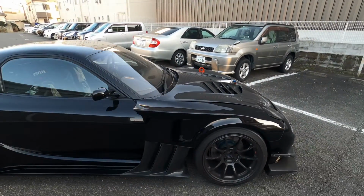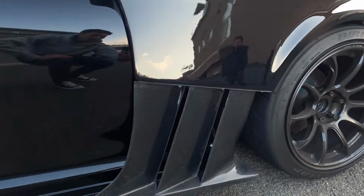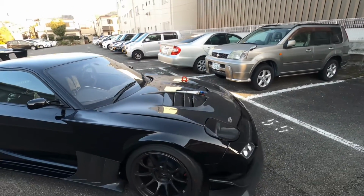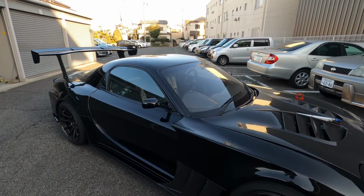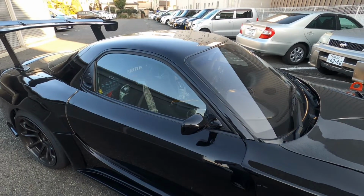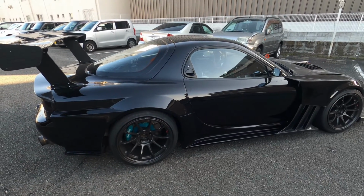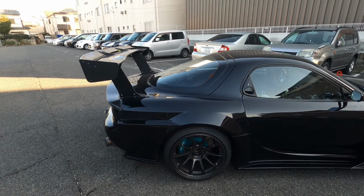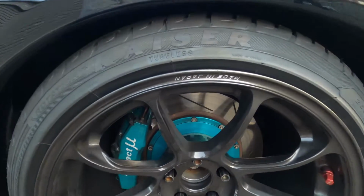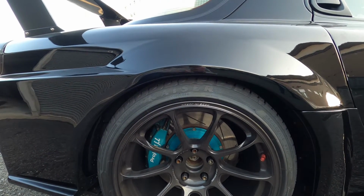Moving along, it's got the TCP Magic front fenders, the little carbon diffuser pieces. These are probably one of my favorite looking fenders and aero kits for FD. Over here it's got hurricane mirrors off a CBR 400R motorbike from around the 80s. TCP Magic side skirts, TCP Magic rear fenders, Z40 18 by 11 plus 18 with a 25mm spacer and Project Mu rear rotors and calipers.